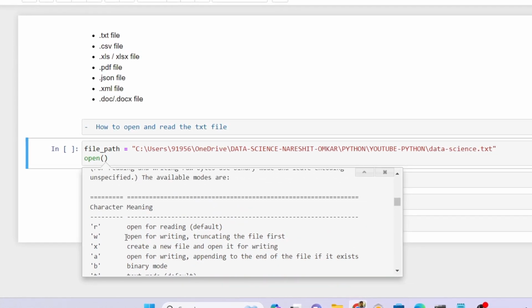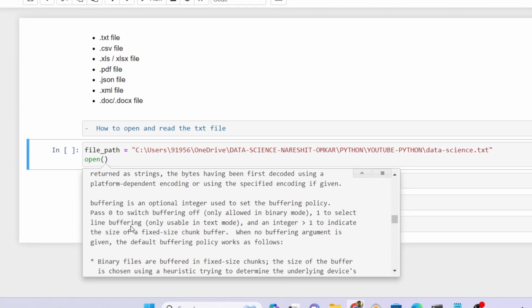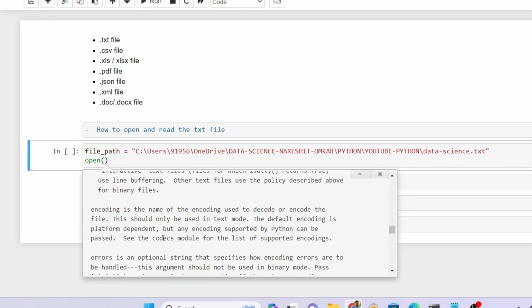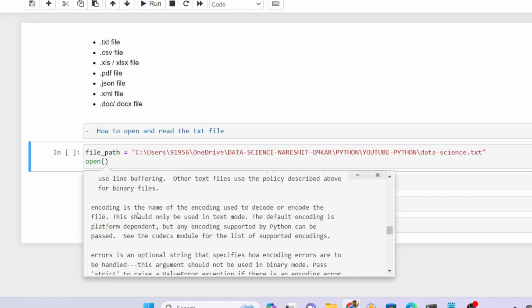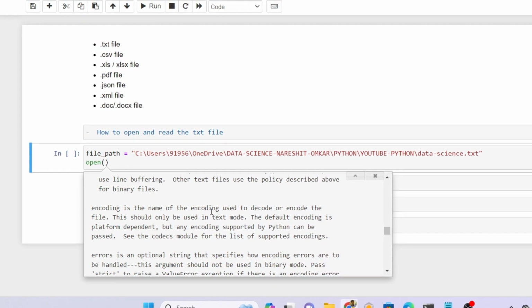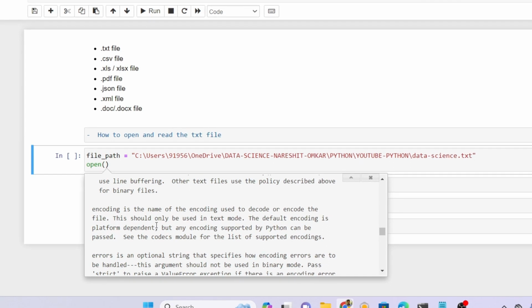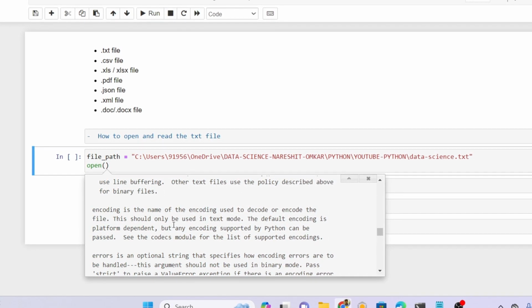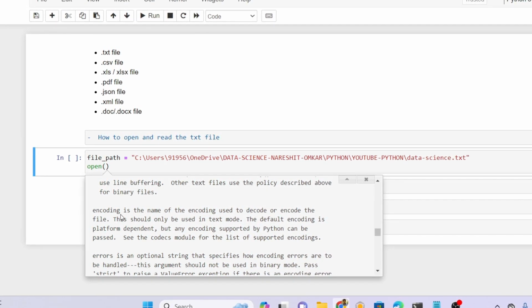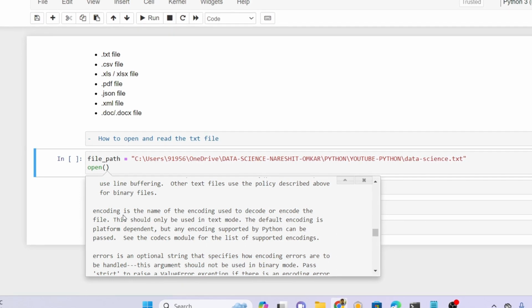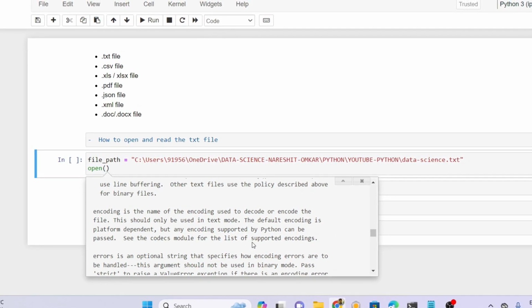So you must know the mode. Encoding is the name of the encoding method used to decode or encode the file. If the file is already encoded, you must know the method used for encoding, only then can we decode.